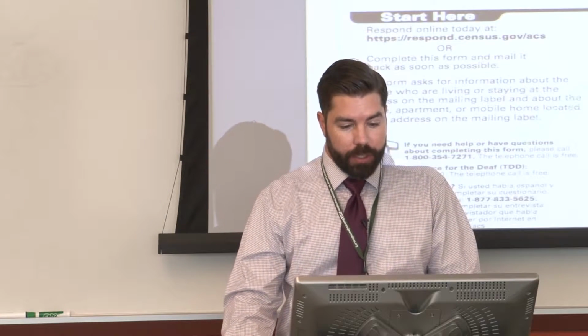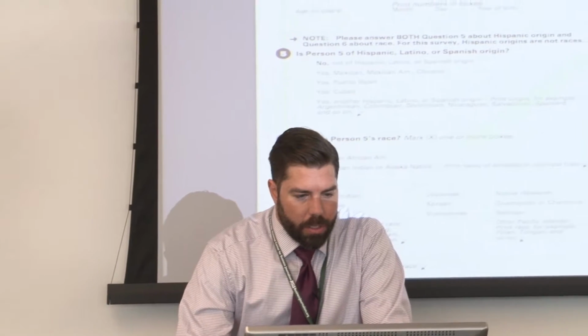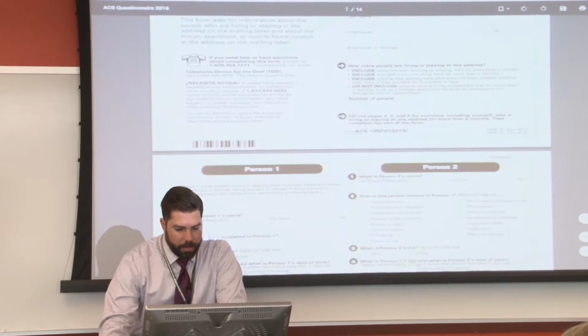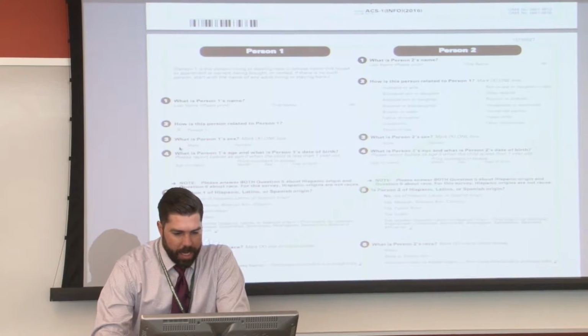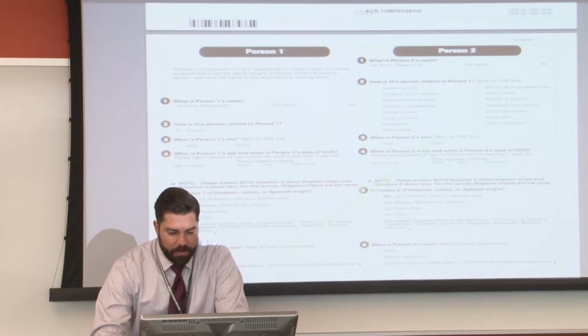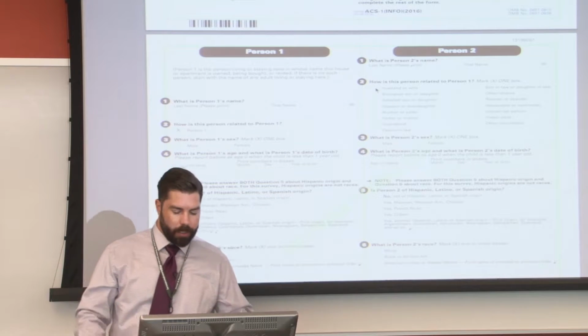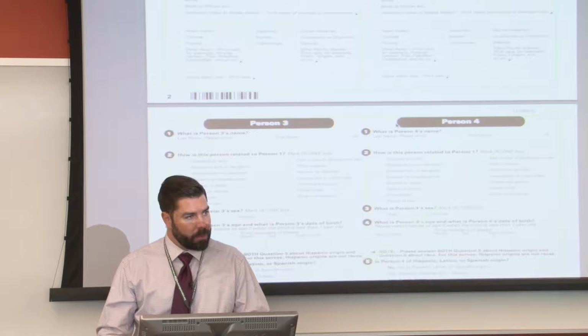So this is the American Community Survey. And this one goes out every year. And it's got some different kinds of questions in it. Let's see here. So person two, I think this might actually answer your question. Person two, person one, they're gonna have sex, and then, so if you have male, and husband or wife, so I think that they're now getting to this version of the American Community Survey where they actually can make that determination. Excuse me, do you know how long the anonymity is guaranteed?